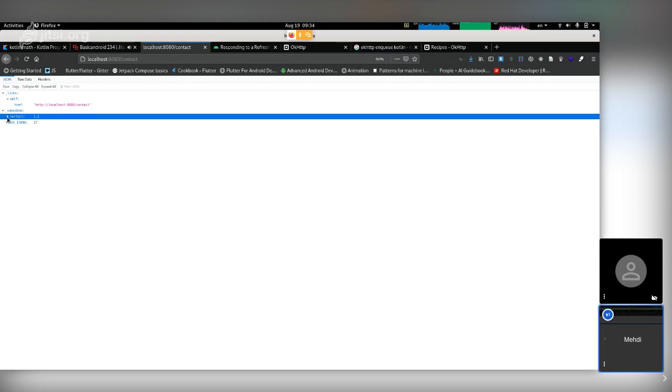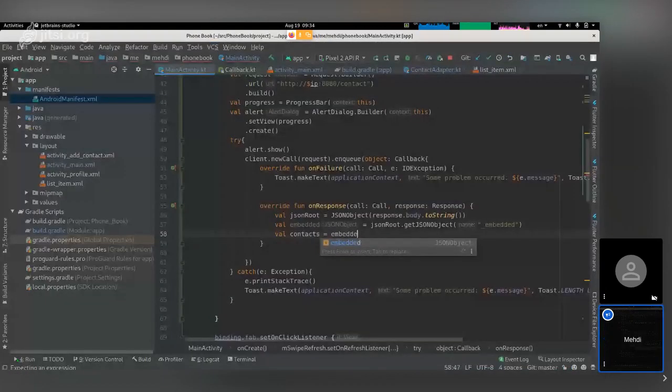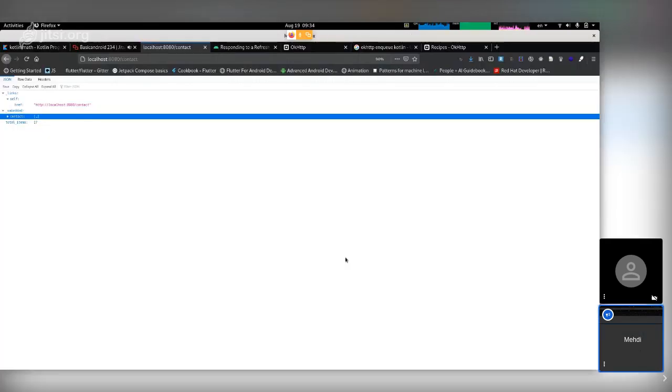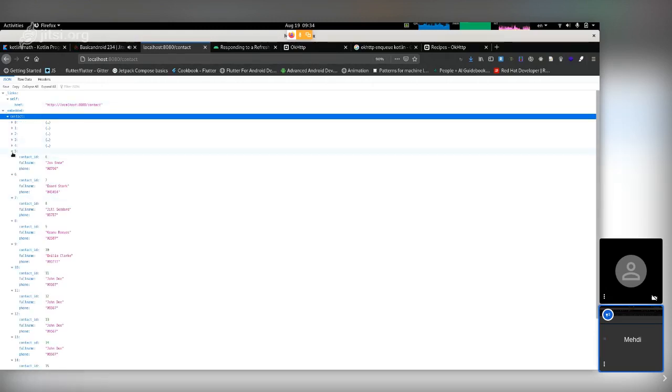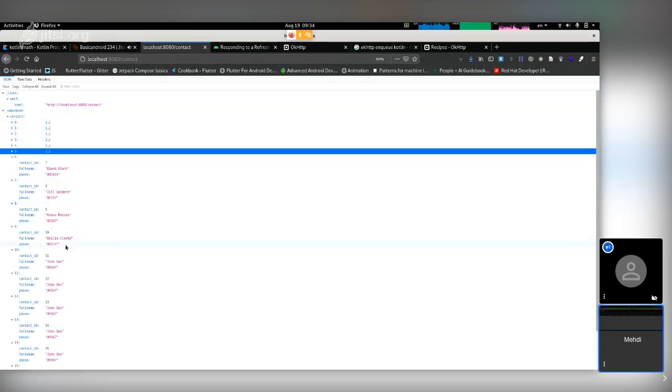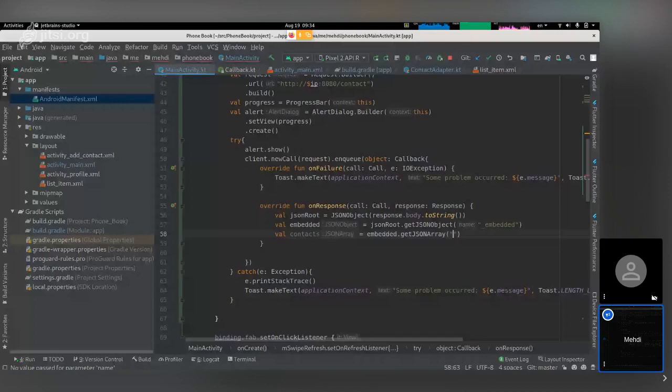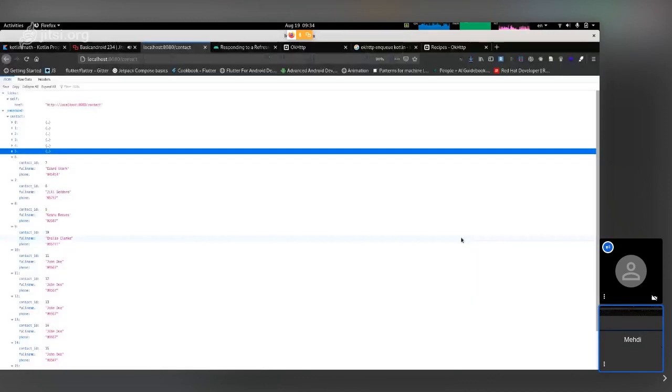So I say val contacts and then embedded dot JSON get JSON array. Why JSON array, Anna? Because this is an array, we know that, right? Yeah. So what is the name of the array? You told me contact. Contact.